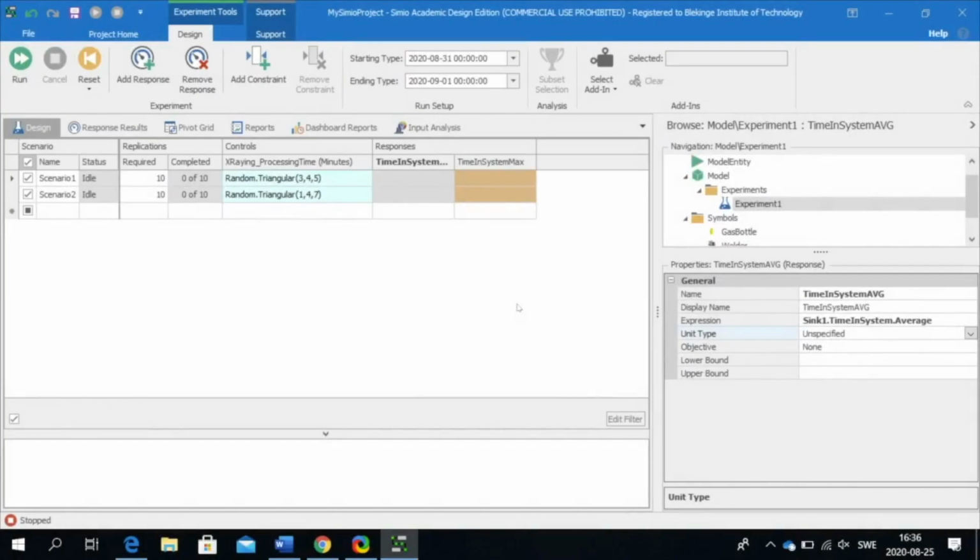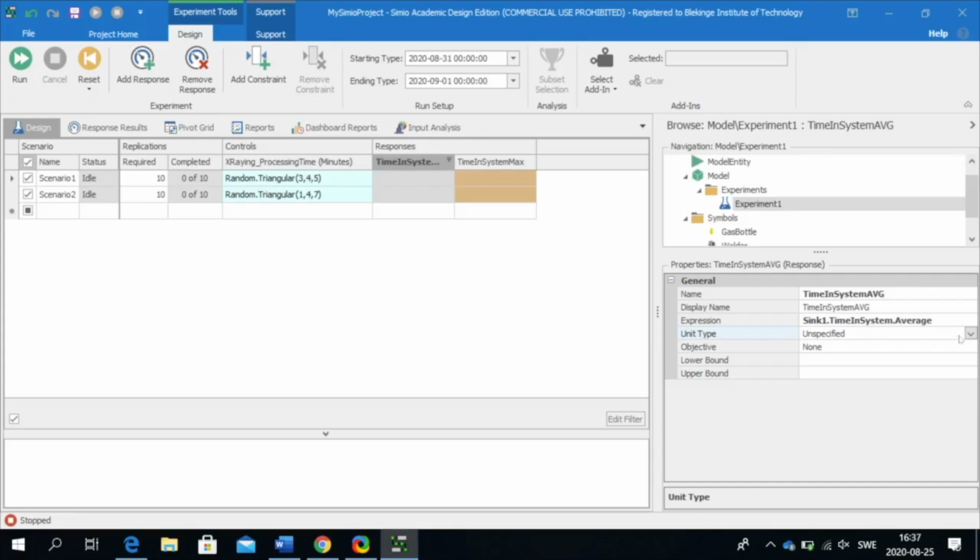No, in fact, we are not ready to go. We need to do yet another thing, because otherwise we get very inconsistent results. So if we click on timing system here, we can see that the expression is probably correct. The problem is that we didn't specify the unit type. So we are expecting results in minutes, but we haven't specified even what type of unit we are measuring. The expression knows that this is a time that we are measuring, but it is still better to be precise.